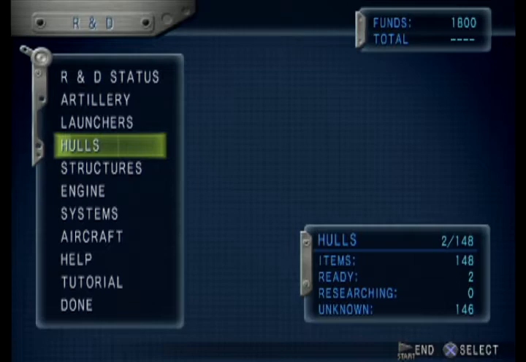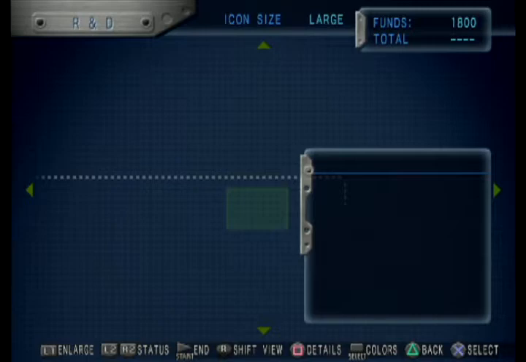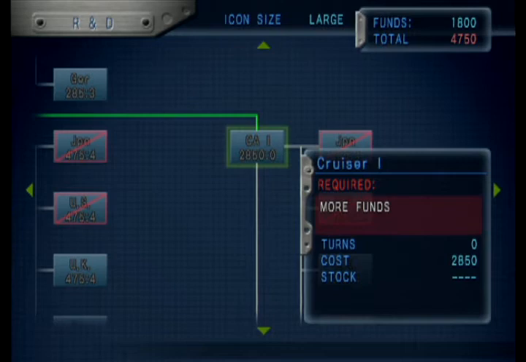Do I want any holes? I probably want to start researching additional holes as well. All we can research is destroyer holes, but... oh no, we can get cruisers as well. We could get a UK cruiser.